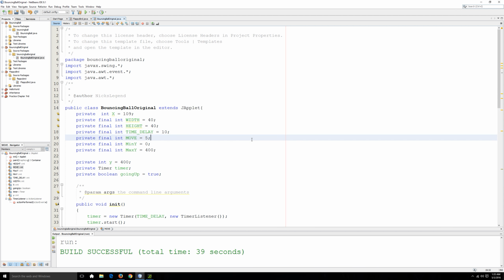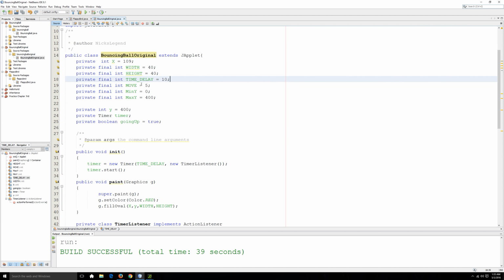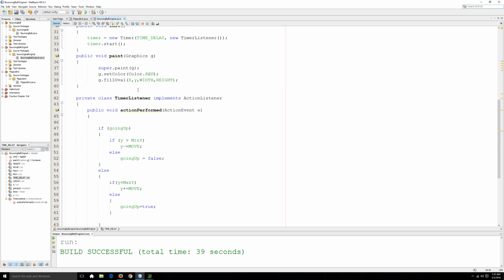Okay, so hello everyone. I'm going to begin by helping you guys a little bit with your program for your final project. Now, this program here called Bouncing Ball is actually in the book. This one I call Bouncing Ball Original because this is the original, and I do have a modified Bouncing Ball. So this is all the code there is in that program.